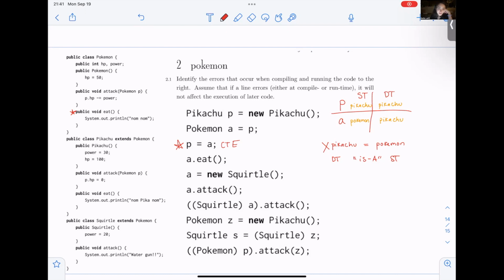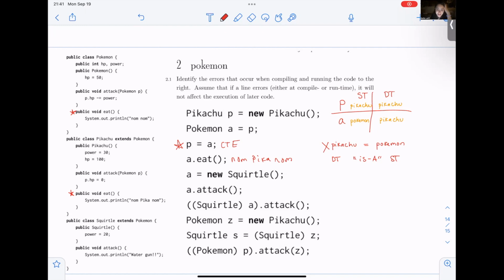And I find one. It's going to be right here. So I am just going to print nom Pika nom. It's kind of cute. Okay, so there were no issues with that.